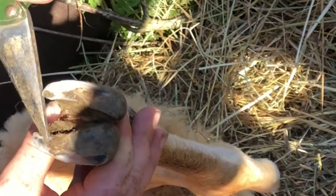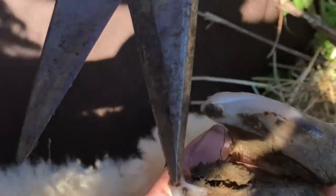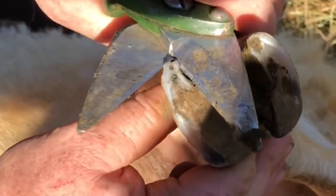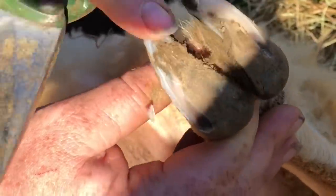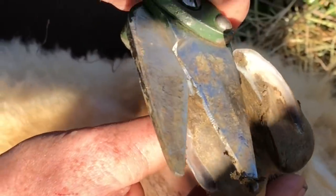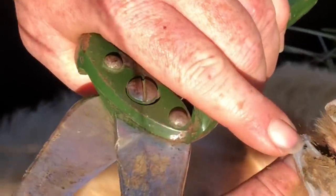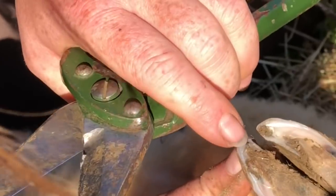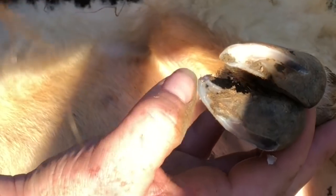She's got two tiny little holes in her toe just there, so I'm going to give her hoof a quick spray with some antiseptic spray just to make sure that the bacteria in those holes doesn't track up and make it any worse. That would make her very lame, which is not fair on her. I can't really trim much further — I don't want to damage the corium, which is where the hoof grows from. So I'll give that a quick squirt.